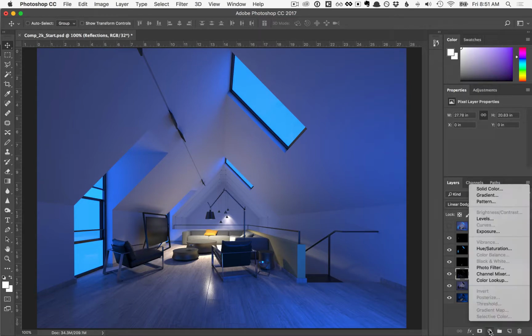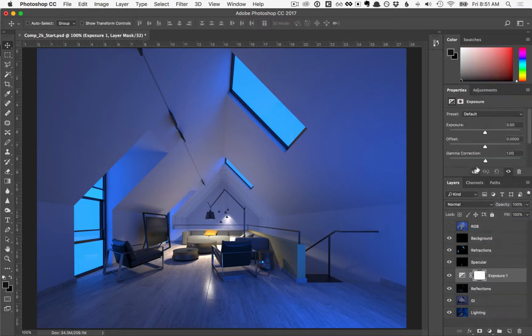Let's do that. Click here to add an adjustment layer, and let's add an exposure adjustment layer. Above in the properties, click on this icon here to make sure that the exposure is applied only to the layer immediately beneath it, in this case reflections. Now you can play around with the exposure for just the reflections. In this case, I'll set it a bit higher. And then you can see the impact by hiding just that exposure layer or showing it.